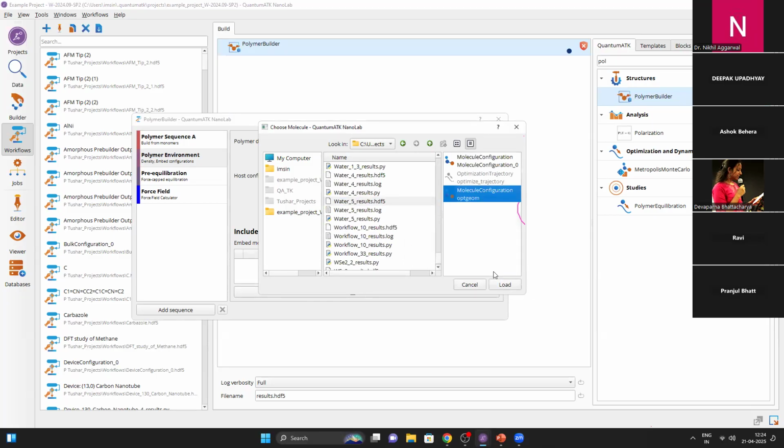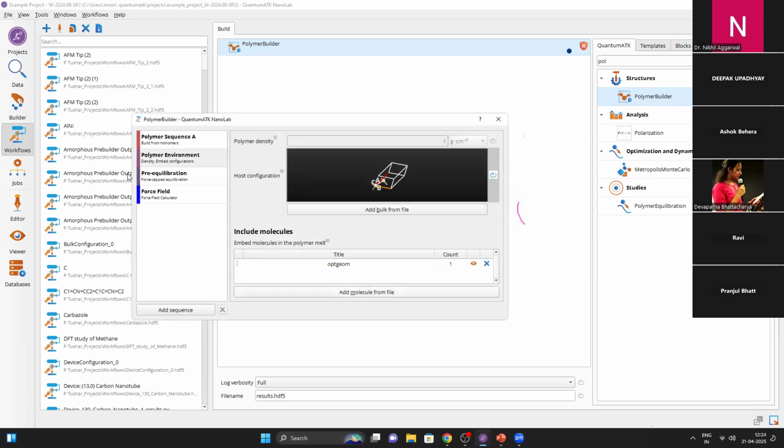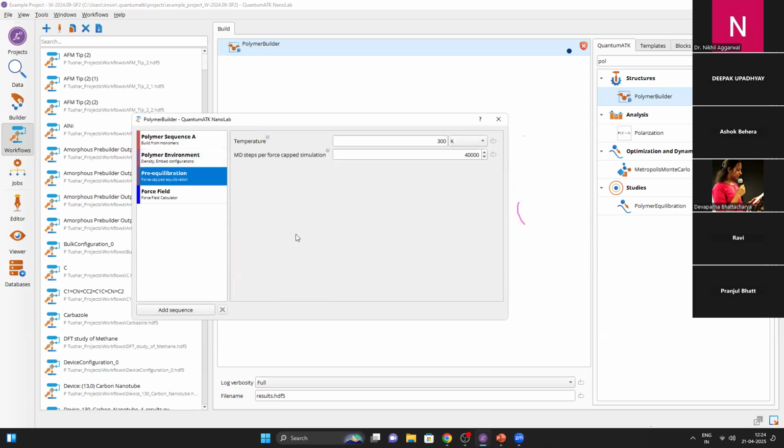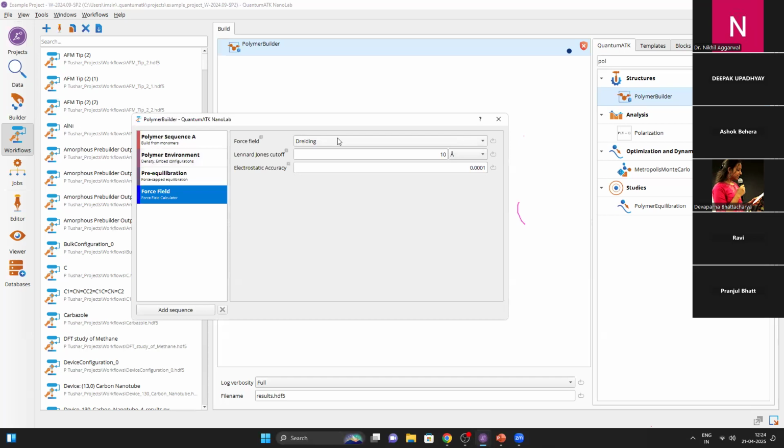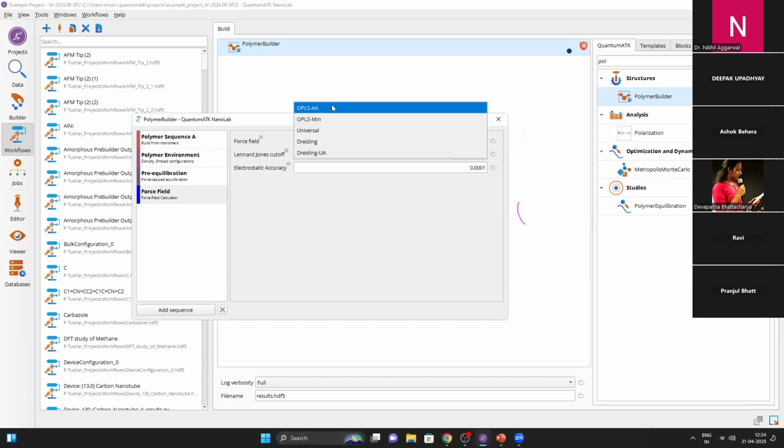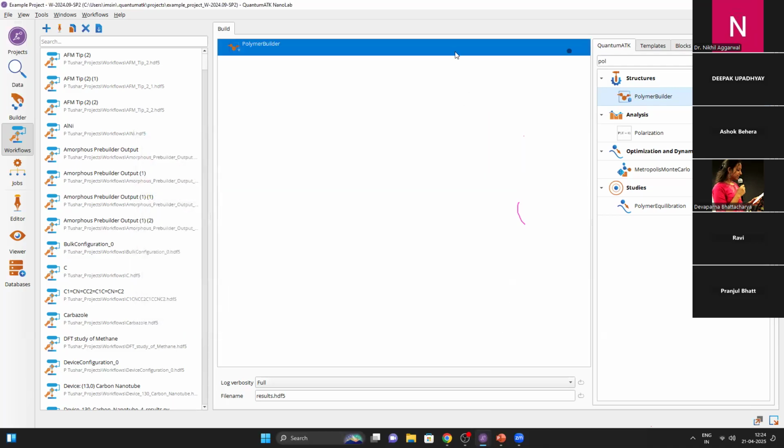You can proceed with any random one. Then you have to define the temperature and the molecular dynamics steps for the force field simulation. Also the force field, which can be OPLS-AA, OPLS, universal, etc. After defining all this, you can close it.